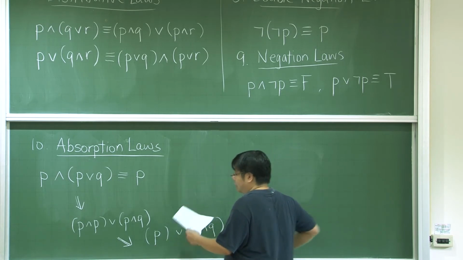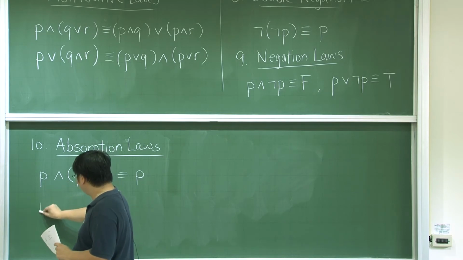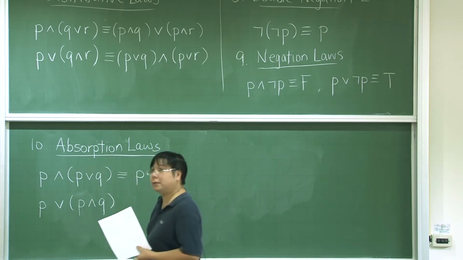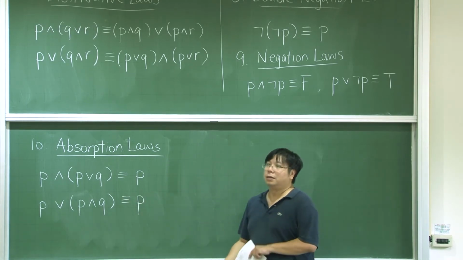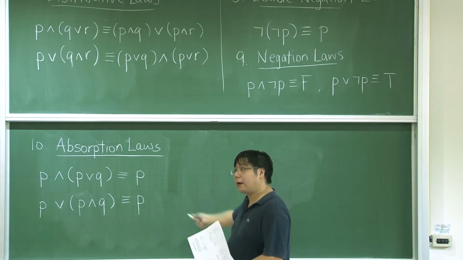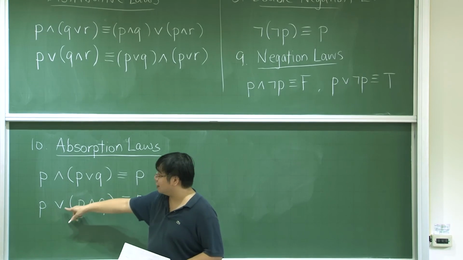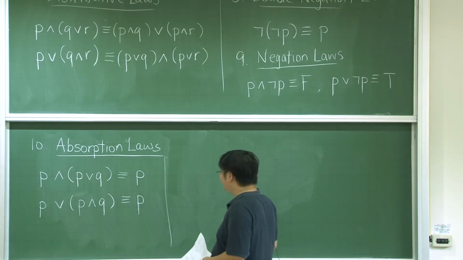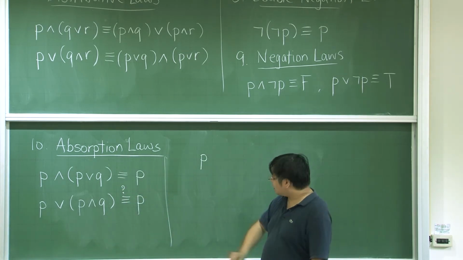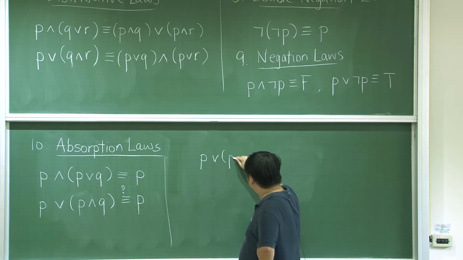And similarly, we have P or (P and Q). This one is also equal to P. How do we get this? Of course, we can do the argument again, but let us try to prove this using the previous one. What is so special about these two? Or becomes and, and becomes or. We don't know whether this is true or false, but let us try to prove that this is correct in a strange way. First of all, we want to know what is P or (P and Q).